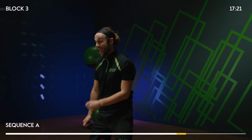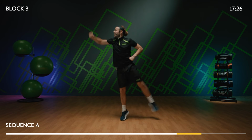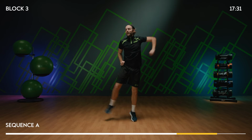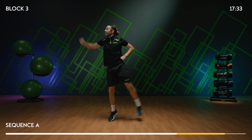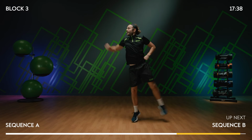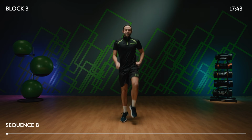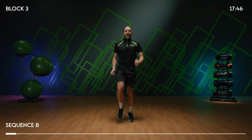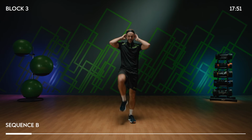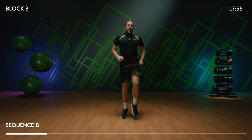Now, how do you fly? Press off the foot and reach high. Keep flying. Last one. Single knee, right, left. Lift the knee in line with the hip. Option. Take it low down there. Double knee. Two and two.